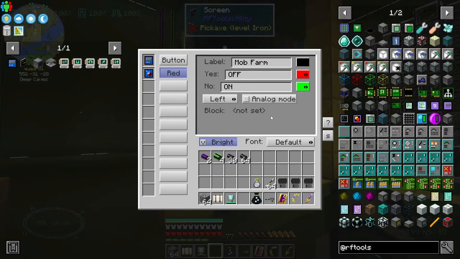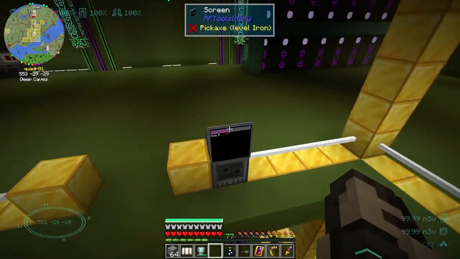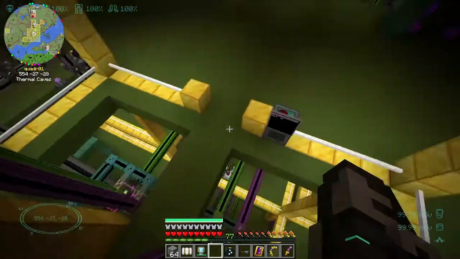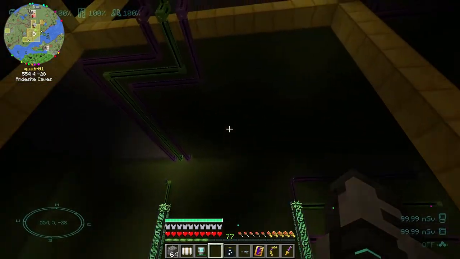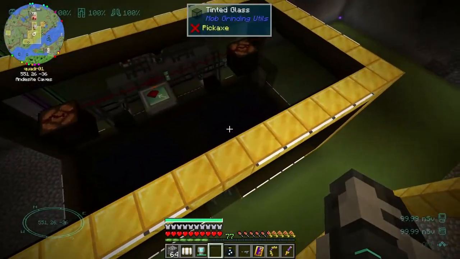I don't know that I can align this stuff. But it is working. I can turn this off and on at will. Haha. It's okay. The mob farm should be on now. Lights are off.